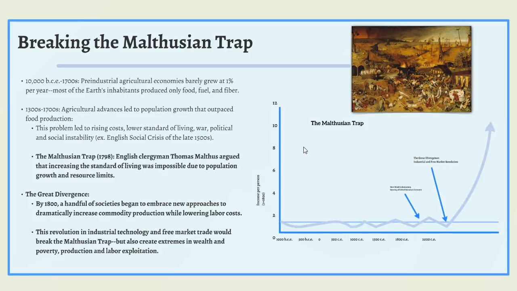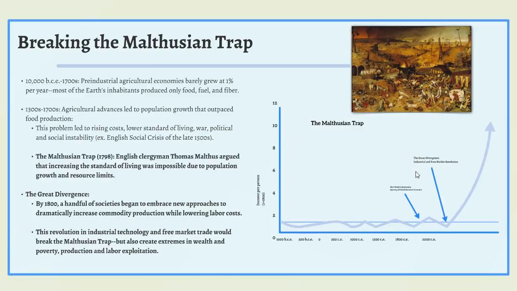In other words, what he argued is that the population boom in England and Europe basically was going to outpace the ability of societies to sustain those populations. This historians refer to as this idea of the Malthusian trap. Until societies could figure out how to dramatically increase production, they're not going to be able to increase the standard of living to sustain larger populations.